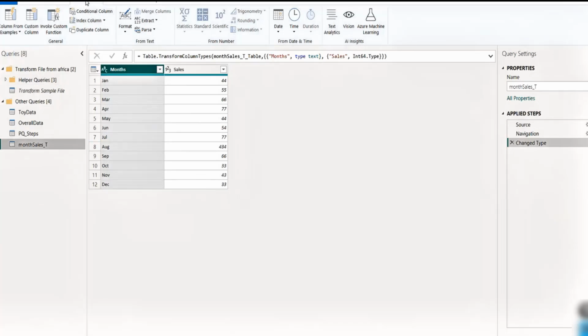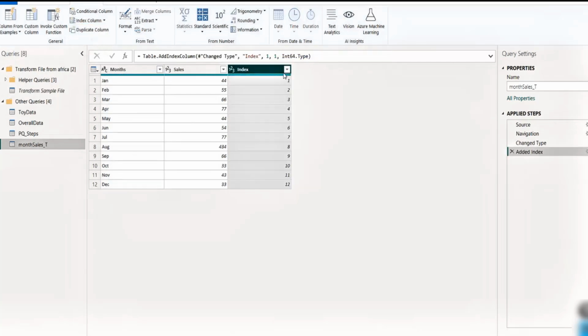Okay. We will simply say add column, and I want to add the column which is based on the index column. Do you want to start from 0 or 1? Well, I can start from anywhere, it doesn't matter, because 0 is also a number. So you say, I just want to add from 1. Please remember, I'm doing this in Power Query, but if you just want to create the same thing in Excel, please go and create that. No Power Query phobia. Okay. But this is a very easy, very basic step in Power Query.